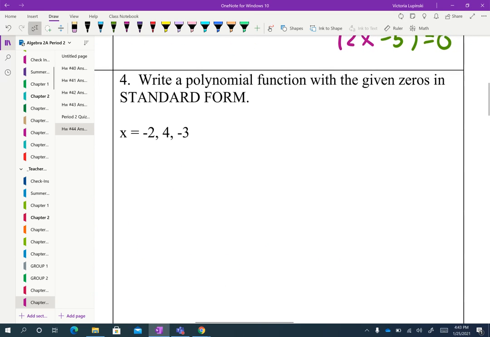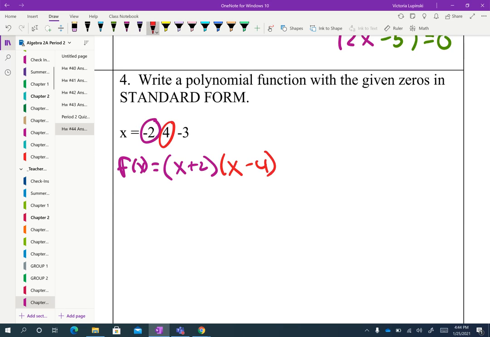Similar scenario here in number 4, except you're not going to have any difference of squares, which means you're just going to have a little bit of extra work to do. So again, call it either y equals or f of x equals. I'll leave that to you. In order for the -2 to have been a solution, you would have had to have an x plus 2. +4 can only be the result of x minus 4. And -3 could have only happened if there was an x plus 3. So now you have to, again, multiply any two, and there really are no good options here in terms of which two. So why don't we just go ahead and do the first two?